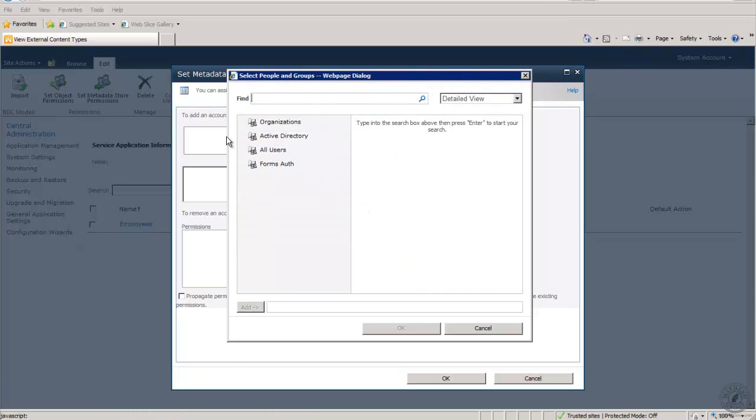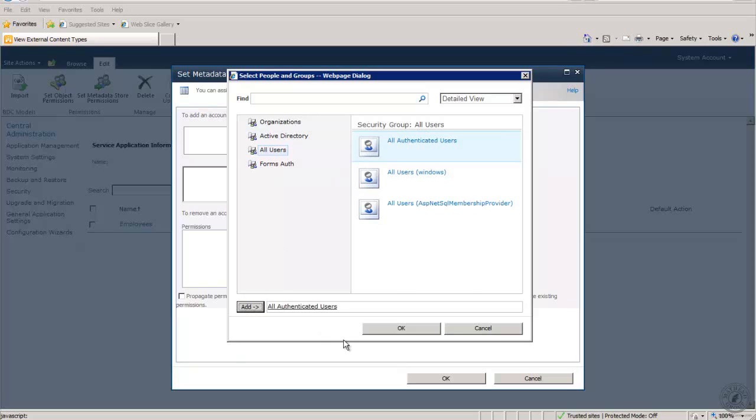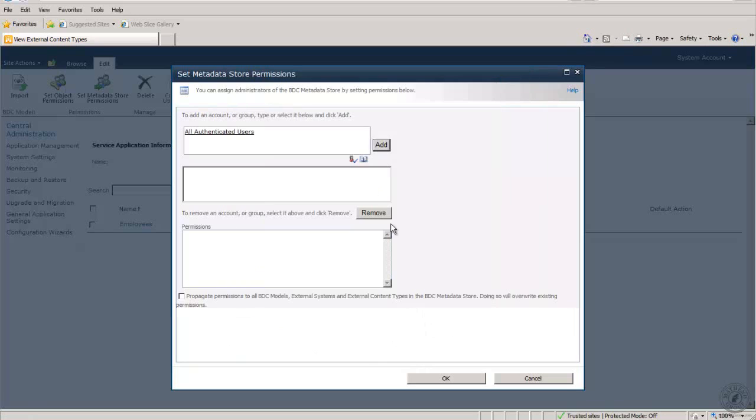If you select Active Directory, it's going to query Active Directory. So I'm going to select all users down here, and I want to bring in all authenticated users, and as you can see, I could bring in other users. So we'll select all authenticated users, and I'm going to select Add. Now that's here, and you think it'd be ready to go, but you're not. You click Add down here, and it pops on in.